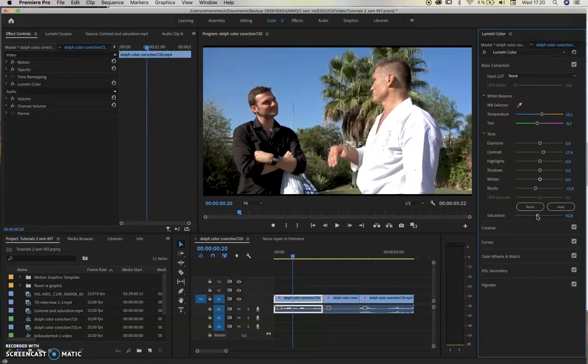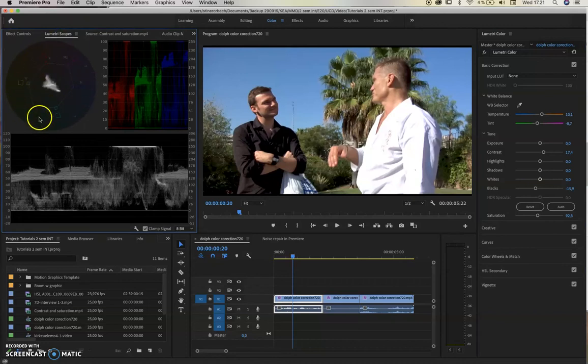Another way to work with color correction is, instead of using my eyes to decide what changes I should do to the color, I could work with something called scopes. So if I go up to my effects control panel, I have something called Lumetri scopes, and these are actually showing waveforms of both my RGB content and also the black and white in the image.